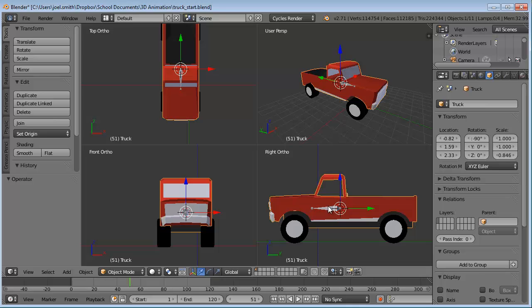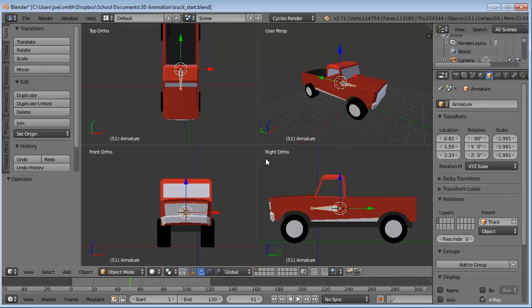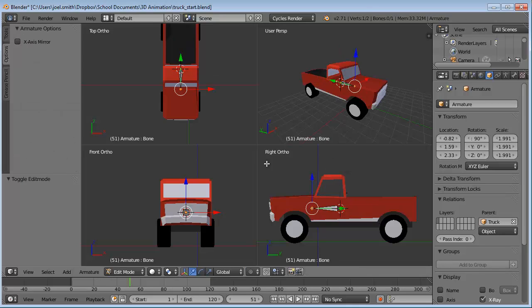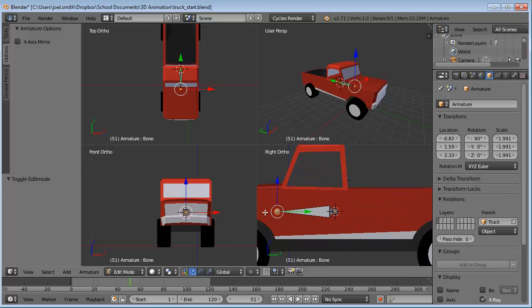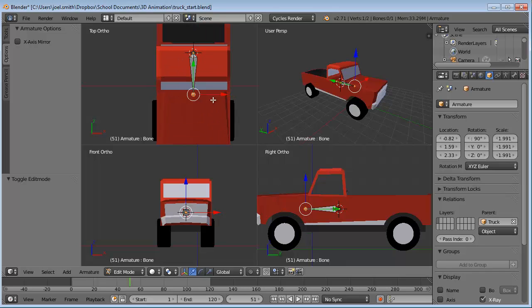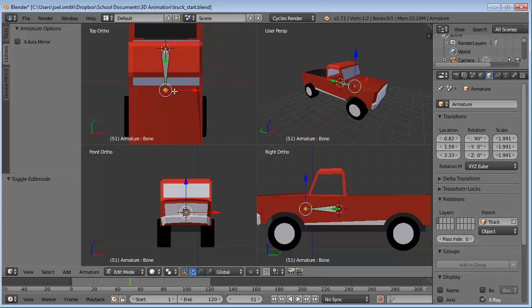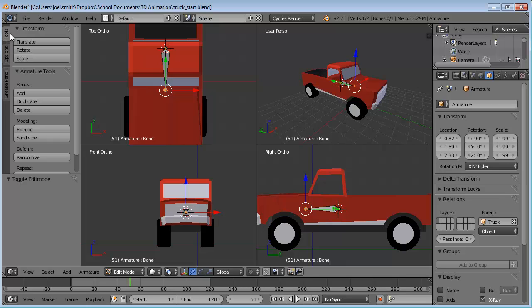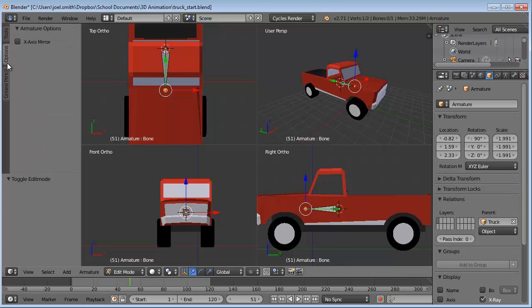Okay, next thing we need to do, click on the bone, we're going to go into edit mode. So tab to edit mode, and we can select a couple different things. We can select these front and back that little round ball. We're going to select the front one. I'm going to come up here to this view, and first up here on the tab under Tools, Options, I'm going to click the X-axis mirror, and it's going to mirror because I want 2 to come out.